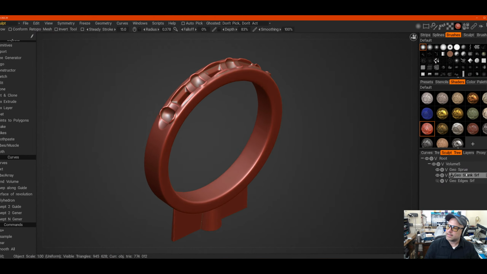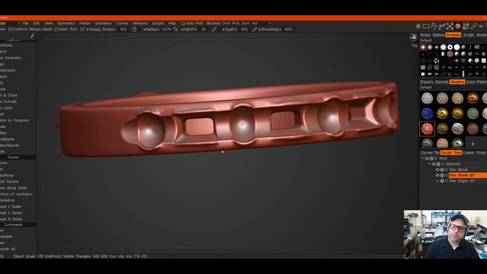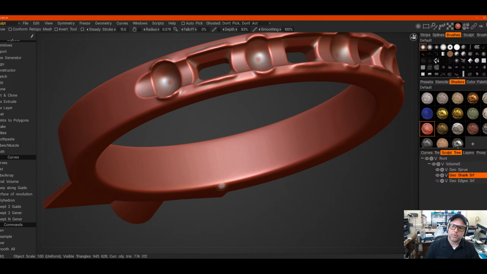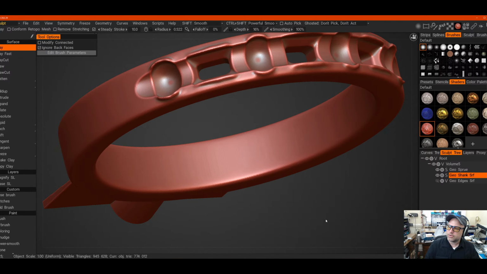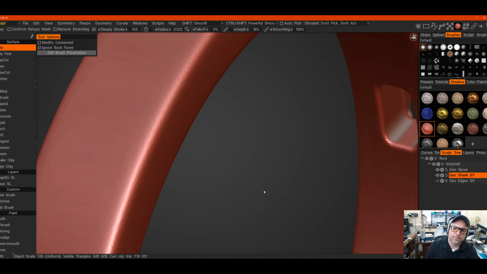Okay, so once we do that, the next thing I do, I'm going to turn on my sprue, take this, and switch over from voxel mode to surface mode. Now in voxel mode, it's very easy to cut holes in a mesh. When you're in surface mode, you are no longer working with voxels, you're working with a mesh surface, and we can hit the wireframe view here and see how tiny these triangles are.